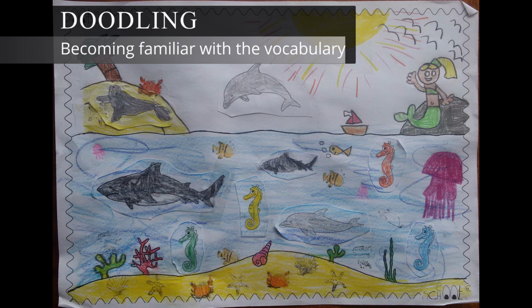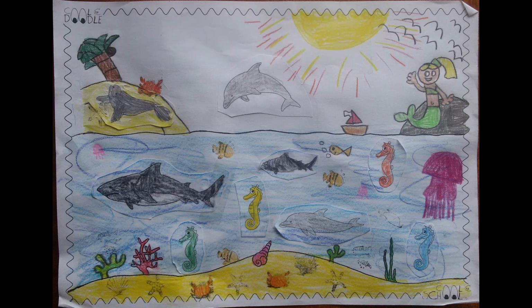Let me stress that while drawing the doodle, children only become familiar with the vocabulary. They memorize the vocabulary while playing elementary games, and normally we combine doodling and elementary games. Elementary games, doodling, gap-fill narration, it's all part of the ChestBook teaching methodology, and it is explained in my courses.